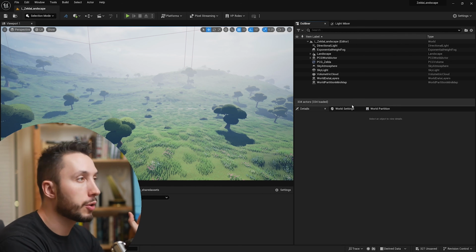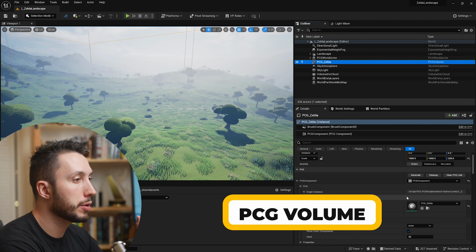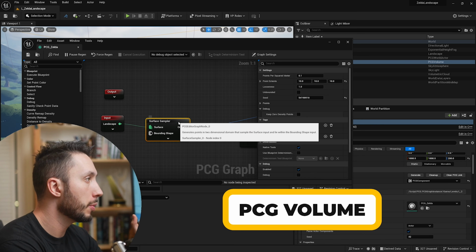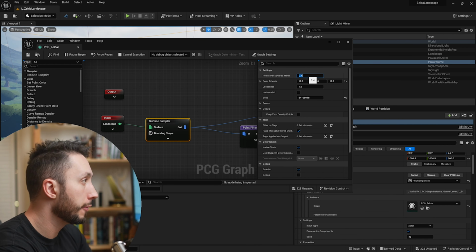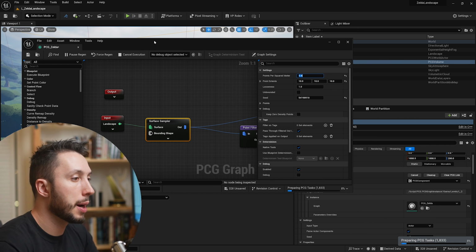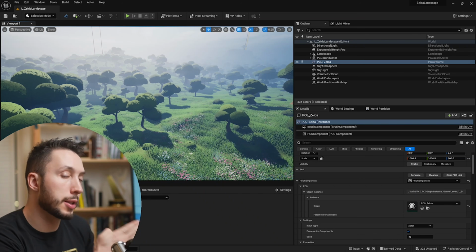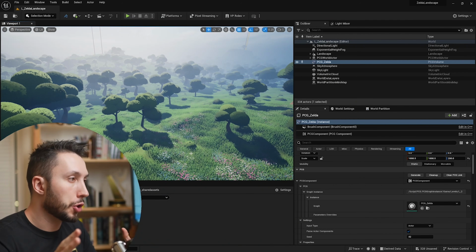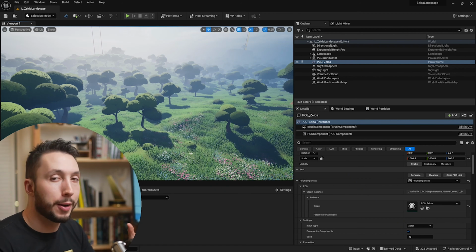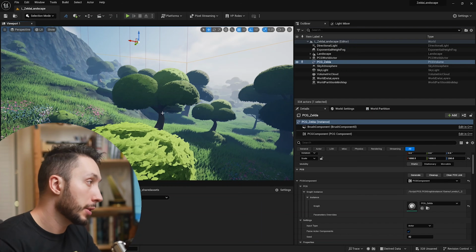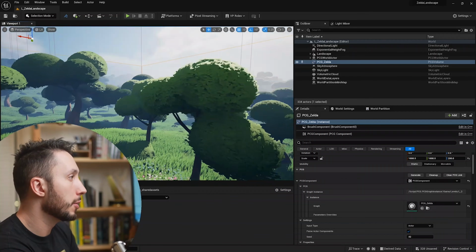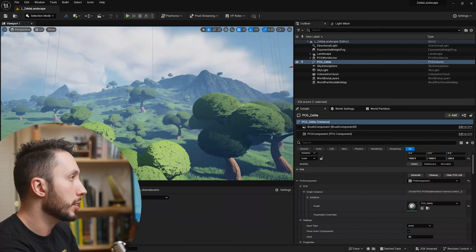So now that we have this simulating correctly, let's jump back to our PCG volume and open it up, and we'll come back to our surface sampler. And now if we go ahead and increase the points to something like 0.4, give it a minute to load and repopulate through all of the volumes, and give it a few minutes to fully load. Sometimes the bar will finish, but it'll still be jerkily moving and not quite loaded all the way, kind of looking noisy, but just sit it out, leave a few moments, and it should update all the way through all the different volumes depending on how big your landscape is. And then we have a much more efficient loaded landscape here, which is great.